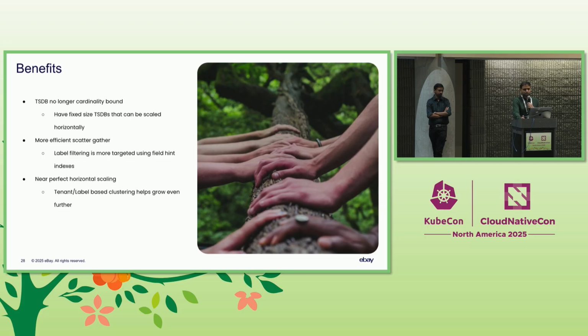Thanks to our index store, we know exactly where the data resides, and we call only those shards which have the data. We also have near perfect horizontal scaling with the tenancy model I mentioned, and also the kind of clustering we have. We can keep growing as much as needed. It also has inbuilt resiliency because of the replication, and we don't have to keep redesigning the system as more and more data gets inserted.